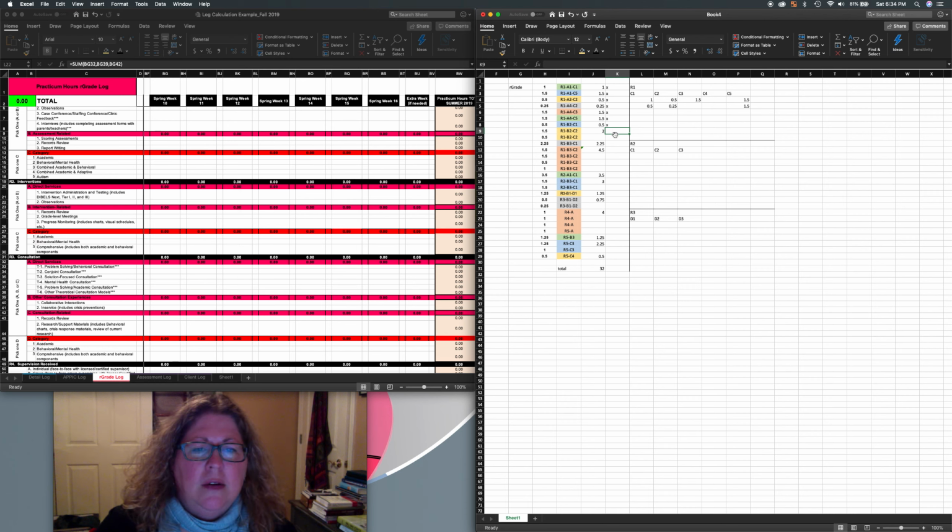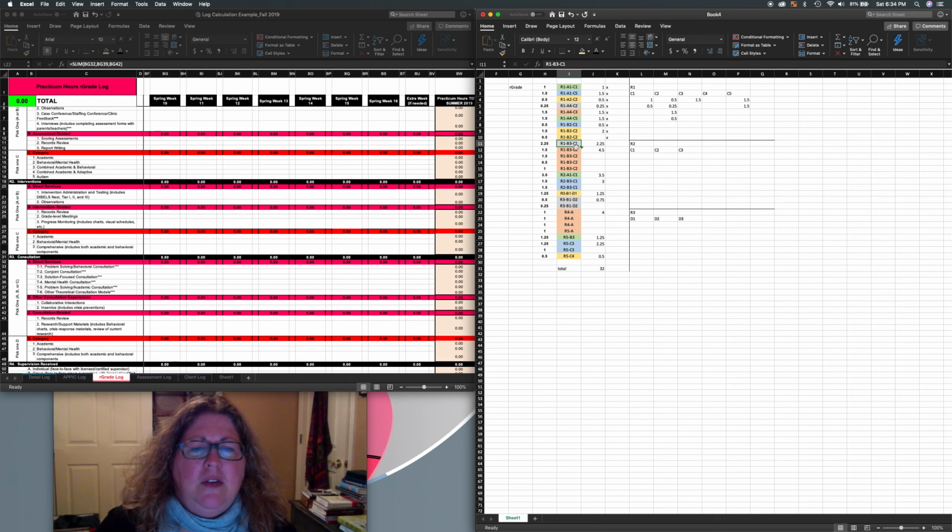And here we have 1.5 hours under C2. I'm going to put 1.5 hours here. And then another 0.5 hours. Okay. And we still got some more R1, so we keep going.